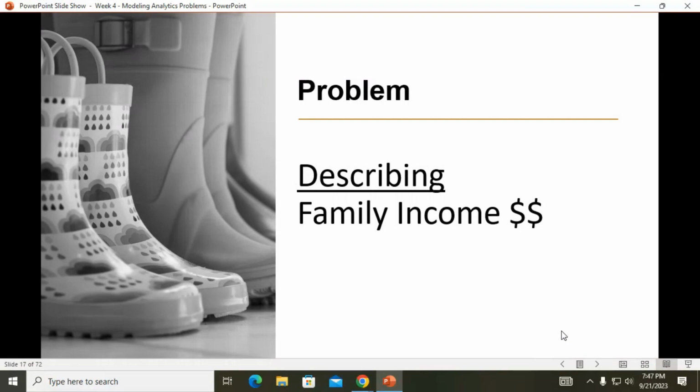Okay, so let's take a look at an example. So we are considering the problem of family income and basically how to predict what a family's income might be. So you can see in the slides, but just from the crowd, what kinds of variables might you consider when trying to predict a family's income? What do you think goes into it if you had to start from scratch? Don't be shy.